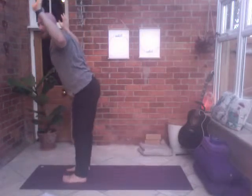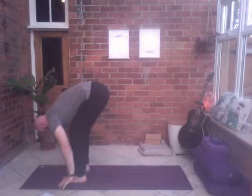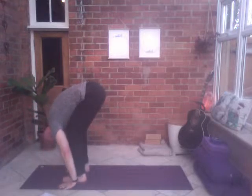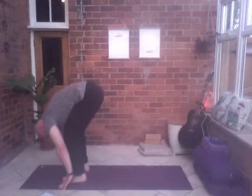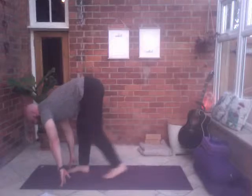On your out breath, it's the opposite. You're folding into your legs. Bend your knees to take the pressure off that back. Relax your head. Inhale, lengthen your whole spine. And then step back with that left foot.